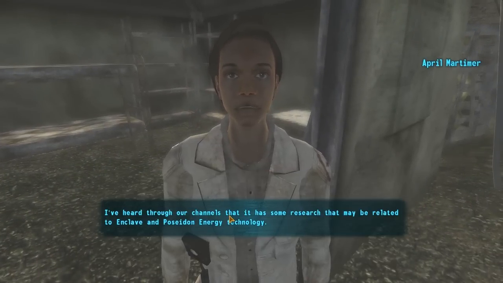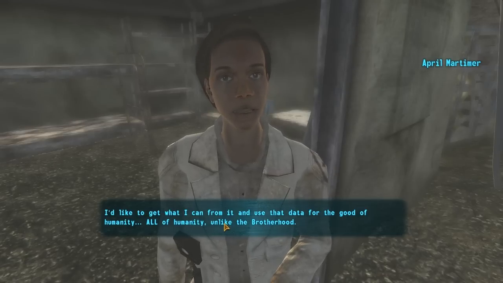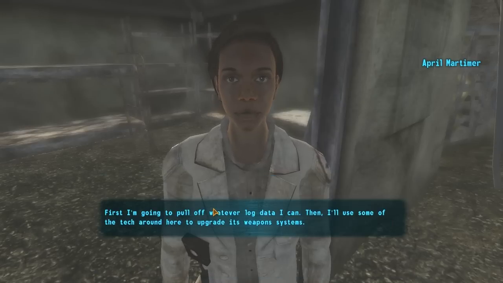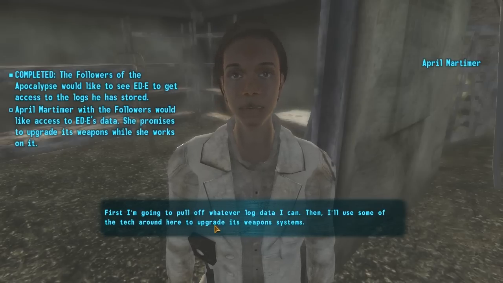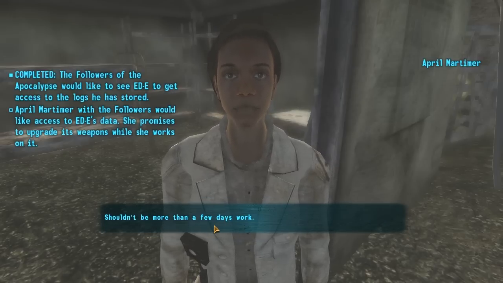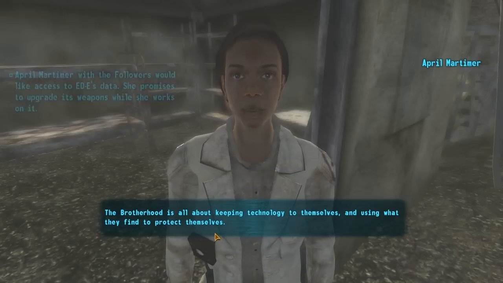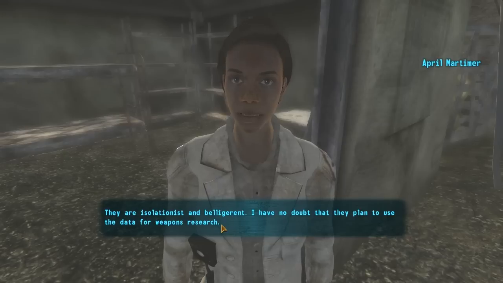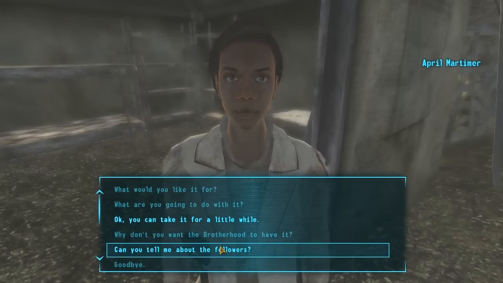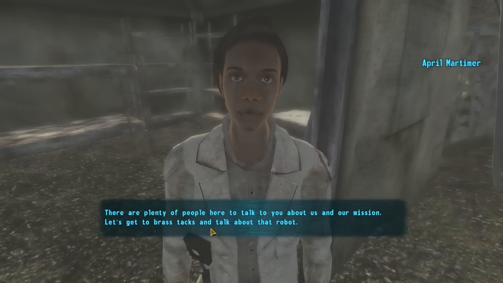What would you like it for? I've heard through our channels that it has... I'd like to get what I can from it and use that data. What are you going to do with it? I'm going to pull off whatever log data I can. I'll use some of the tech around here to upgrade its weapon systems. Shouldn't be more than a few days. Why don't you want Brotherhood to have it? Brotherhood is all about keeping technology to themselves. They are isolationist and belligerent. Tell me about the followers. There are people here to talk to you about us and our mission.